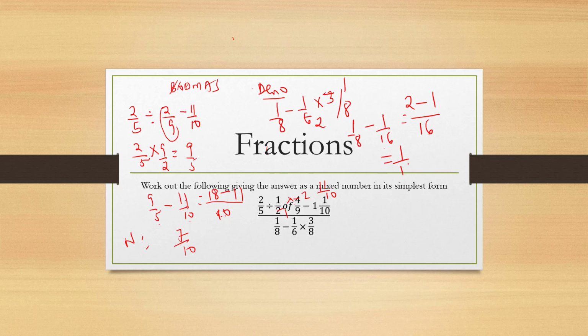So we need to find numerator over denominator, which is the same as 7/10, which is the numerator, divided by 1/16. This will be 7/10 times 16/1, by 2, 5 by 2, 8. This gives us 56/5. But the question is asking us to find the answer in the form of a mixed number, and if you divide 56 by 5, we get 11 whole number 1/5. That's the final answer.